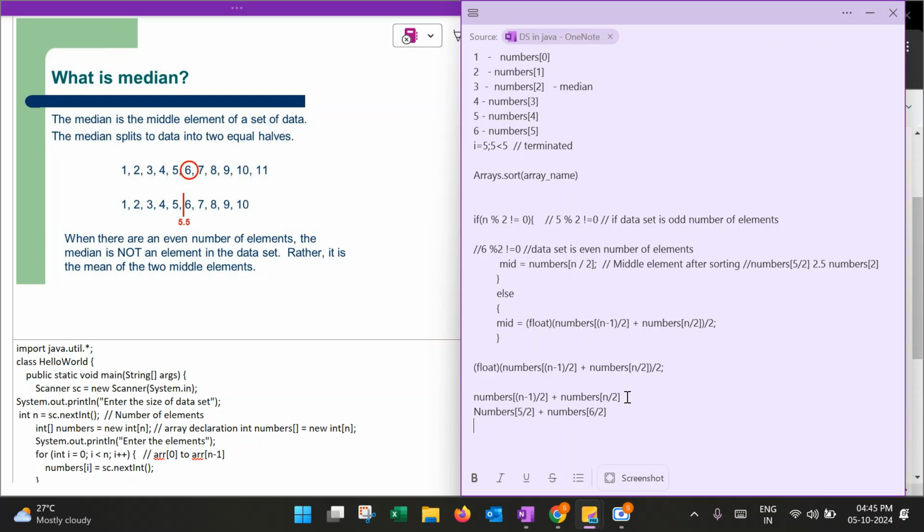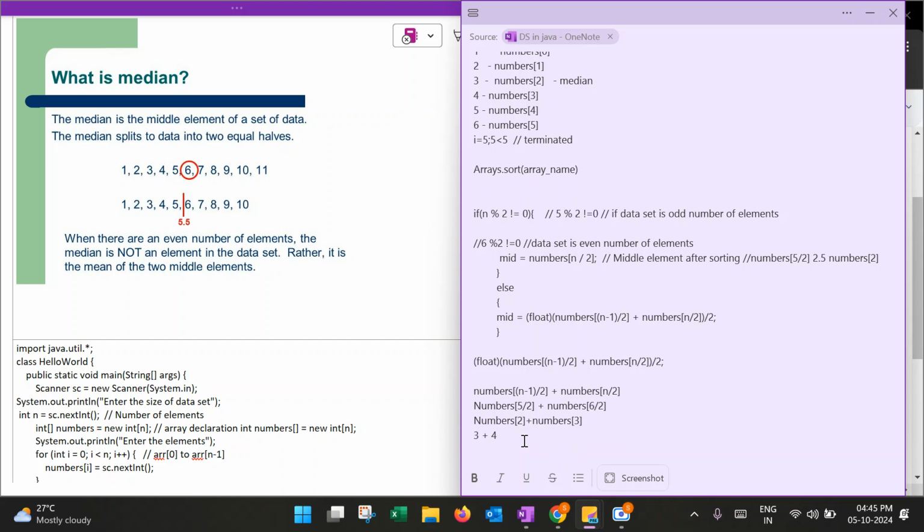Then it will be numbers of 2.5, which, as it is integer division, will be 2 only. Then numbers of 3. So what is 2 plus 3 here? 3 plus 4. So this is the answer.